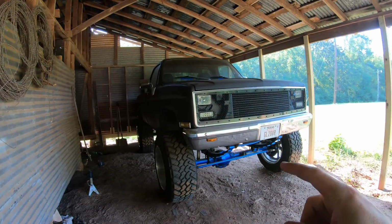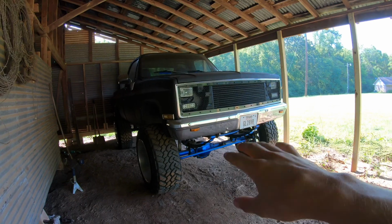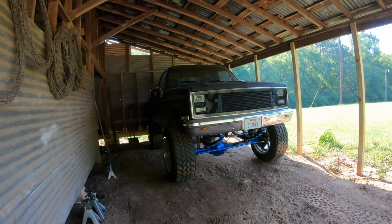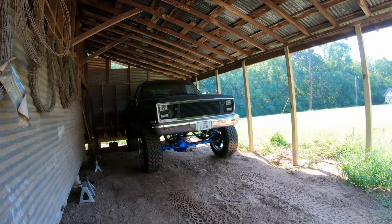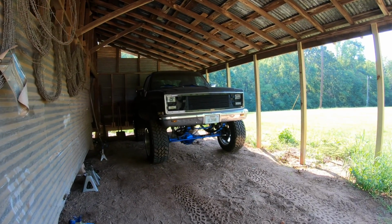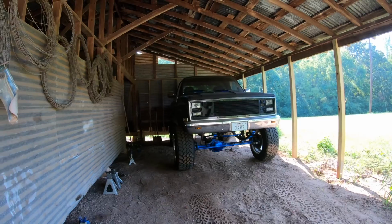My only concern with the truck is braking, because you already got big wheels and tires, which the truck brakes fine like the truck is, but I don't know how it's gonna do with a good bit of weight. I mean, you're talking about a heavy duty trailer, and then also I'm gonna rent a skid steer. It's a good bit of weight. So we'll see how the truck does. It may go well, it may be sketchy. So I'm gonna put that hitch together and then gonna take a little road trip.